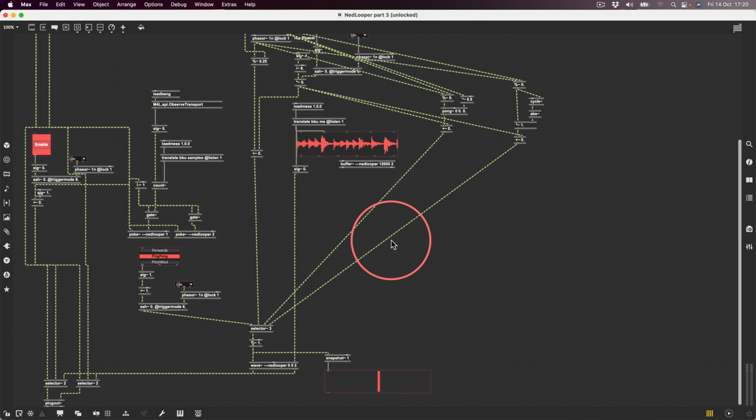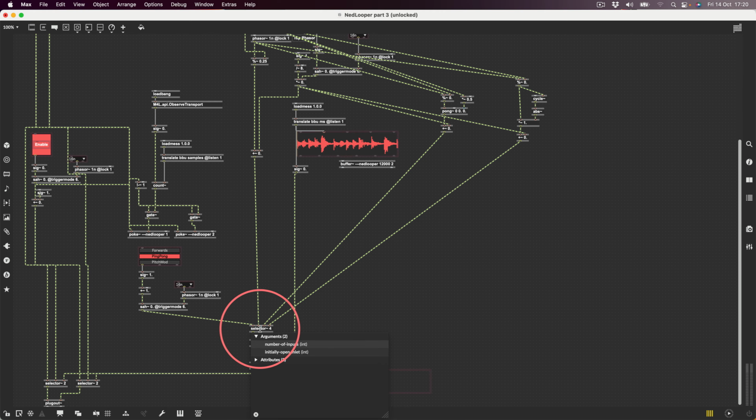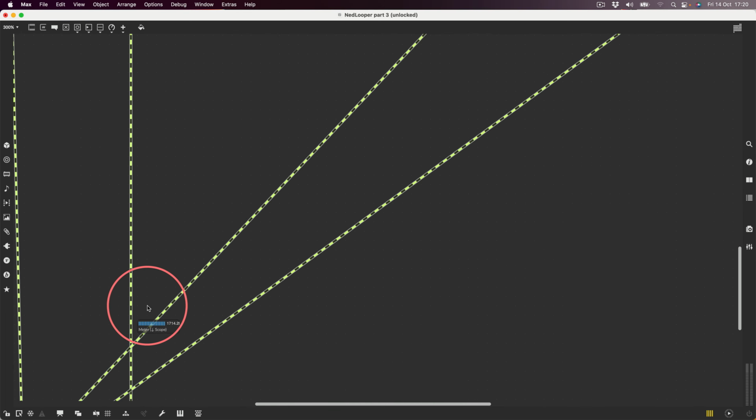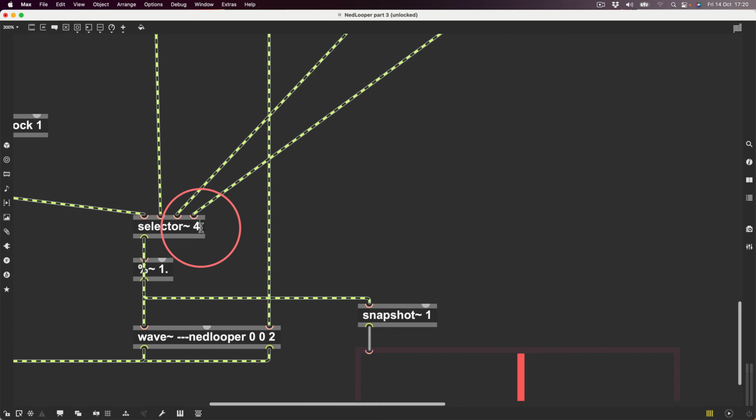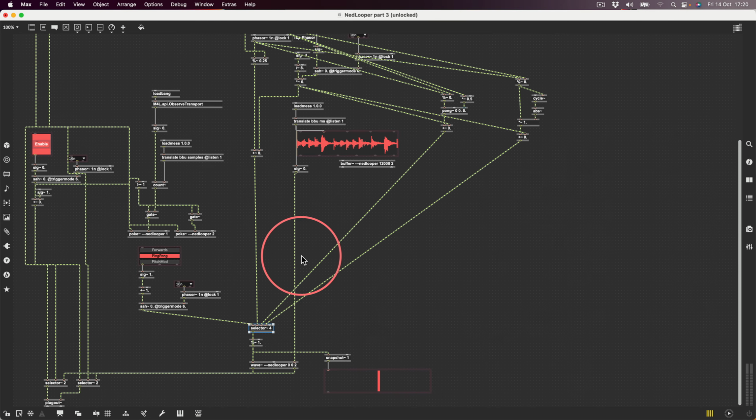Right, okay, so maybe I can think of some more things to add. Maybe we can get a little bit more bizarre and granular with this. I don't know how, but let's see. Let's add a 4th outlet to our selector down here. Zoom in a little bit. 4 inputs now on our selector, and we're going to add a new little wacky algorithm.